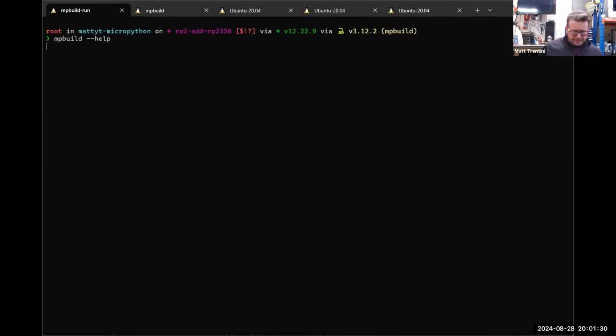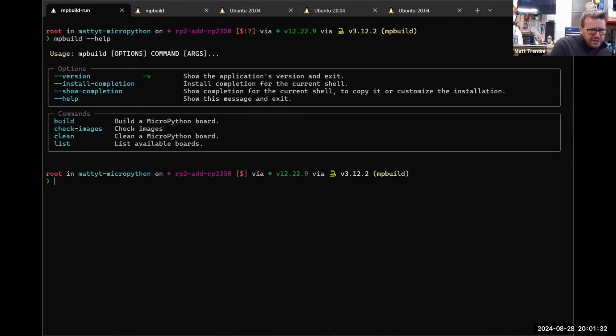So it's just a command line application written in Python. You can install it. You will be able to pip install this. At the moment, you've got to install it from my GitHub repository, but that's okay. We'll sort this stuff out. Still a work in progress, but I thought I'd show you at this stage anyway.